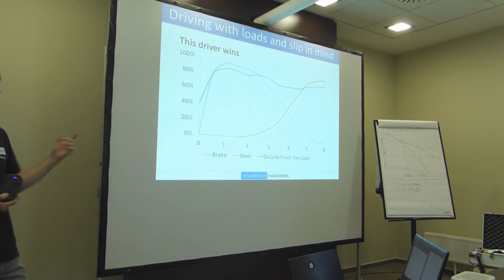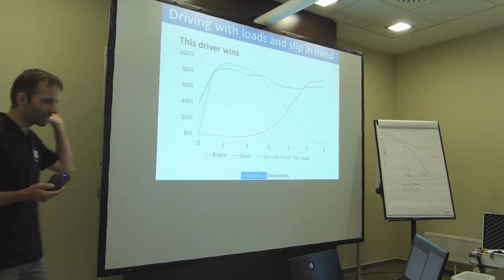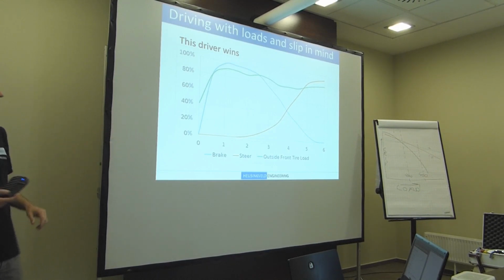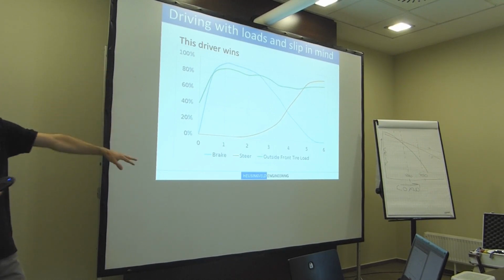So a couple of differences here. This guy gets on the brake very hard, very suddenly. All modern racing cars are basically like this. You don't feed the brake in, it's like that. Hard and fast. He has that for a while, then he starts to slowly let go of the brake pedal.